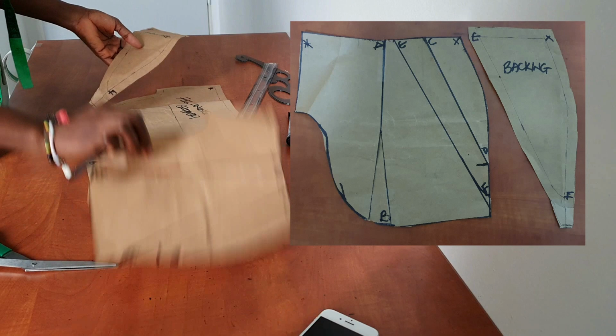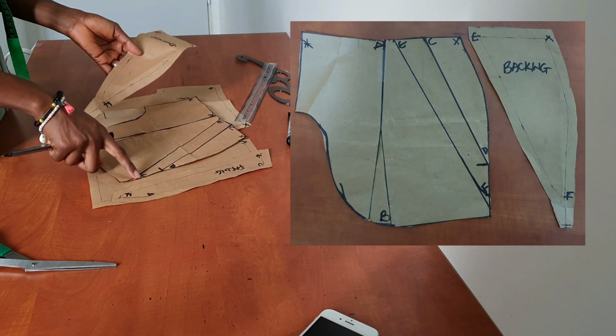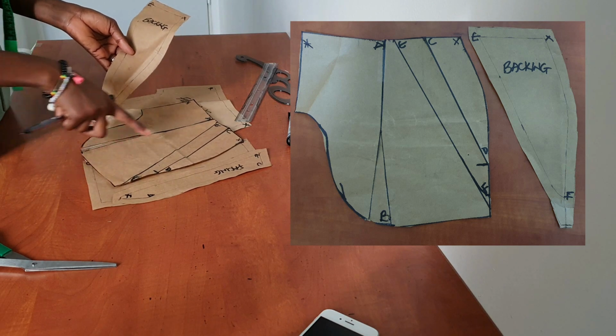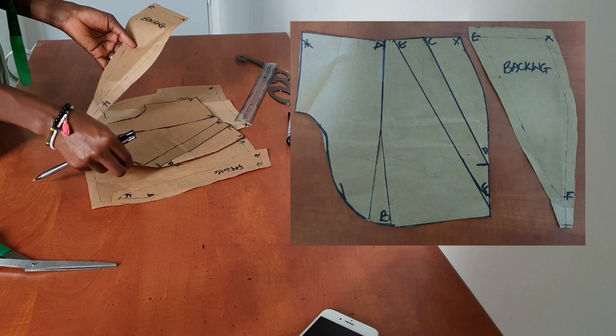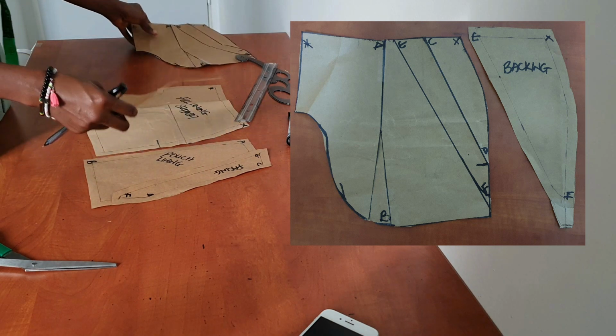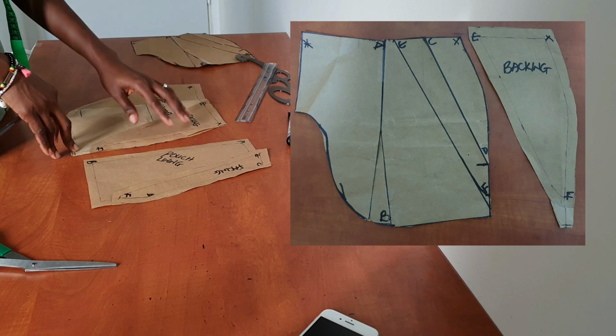So for the backing, it's XE all the way to the end. You can end at F, or you can choose to extend it all the way to the end. I think if you're having a long pocket, then it would be nice to extend it all the way to the end. So you're going to sew your backing onto your full lining support.